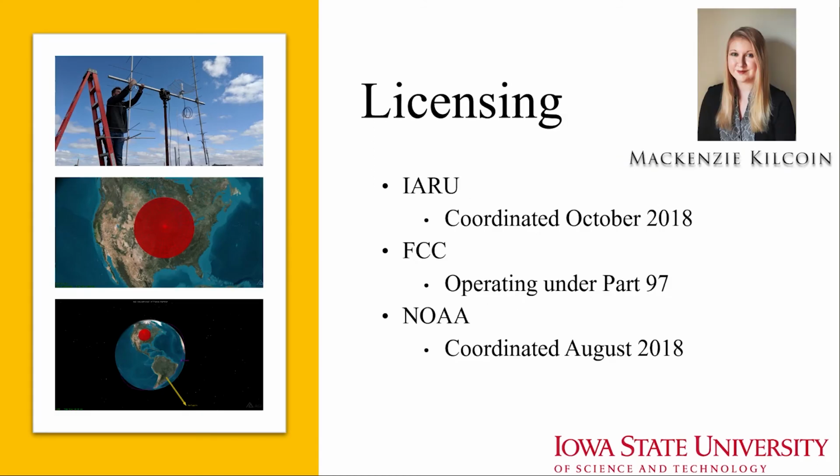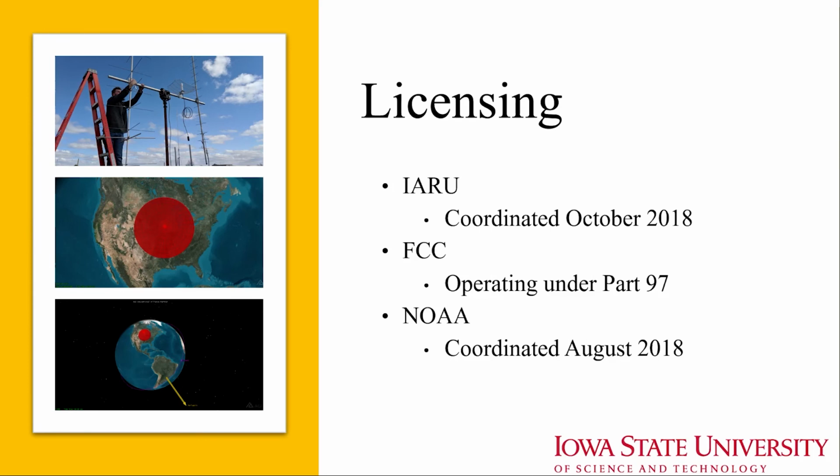Licensing of CySat 1 was definitely no easy task. At first, CySat 1 was an amateur project, being primarily led by students and the primary mission being for student experience. It was coordinated with NOAA in August of 2018 and shortly thereafter coordinated with the IARU in October of 2018. CySat 1 operates under Part 97 of the FCC rules, which align with amateur status.